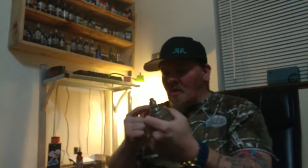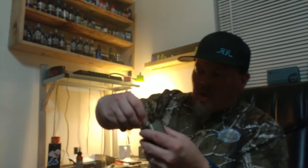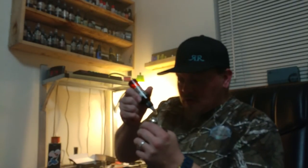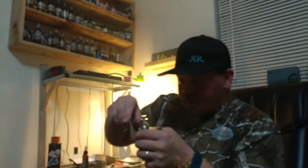I couldn't imagine what it's like. I'm not even going to try it with the single, with the little hole. This is all the way open. So to refill it, if you grab it, it's going to come up. I'm kind of grabbing the glass and the metal top here, just so you can get right in there and see what you're doing. So it's a very small build space. Again, I really think it would probably really work good with a squonker on it. You got that little 510 there.